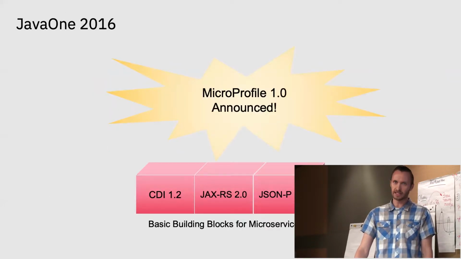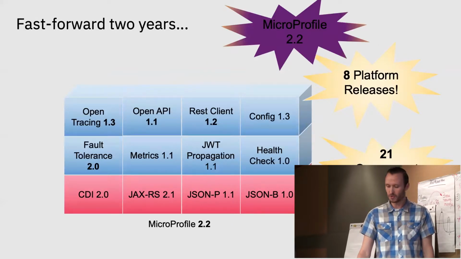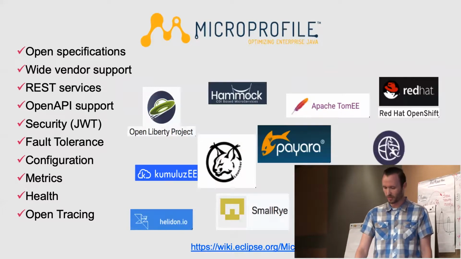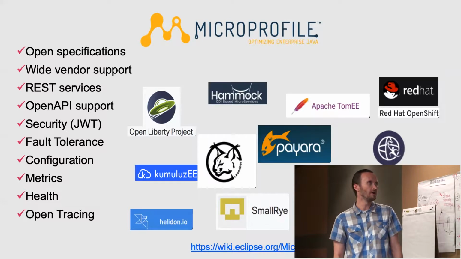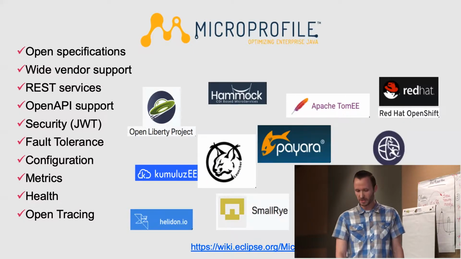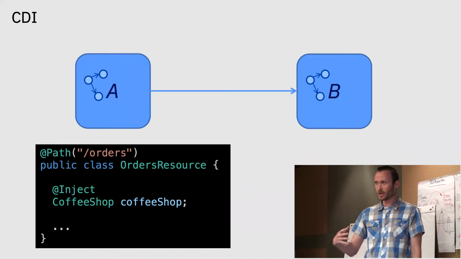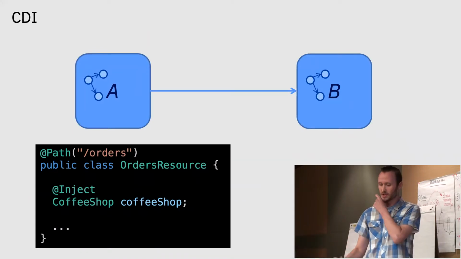So back in 2016, the core components came out in version 1.0. And this is the latest release, 2.2. And I'll cover all of these components. And by the way, if anybody wants to interrupt, I have no problem with that if you want to ask any questions. So these are the current vendors that support MicroProfile. We've got TomEE, OpenLiberty, many others. You can see the whole list on this Eclipse wiki. All right, so we're going to go through each component of MicroProfile. And again, if you have any questions, speak up.